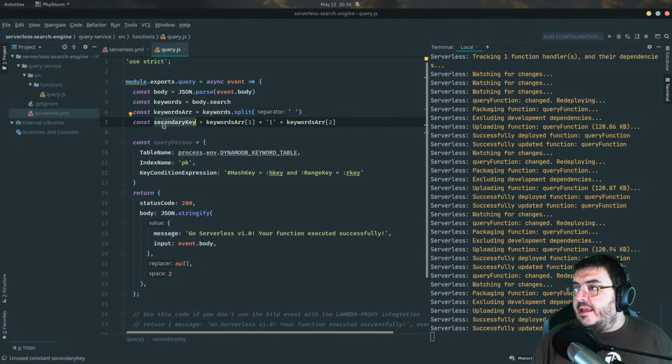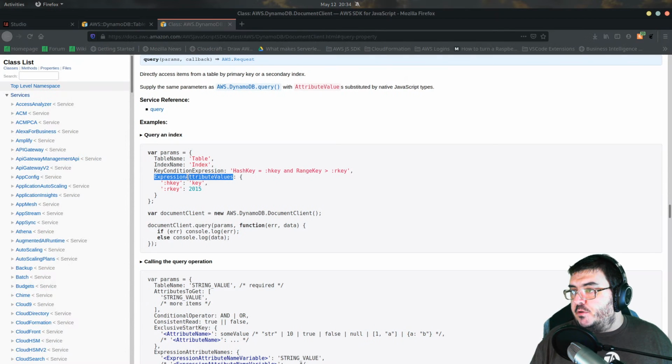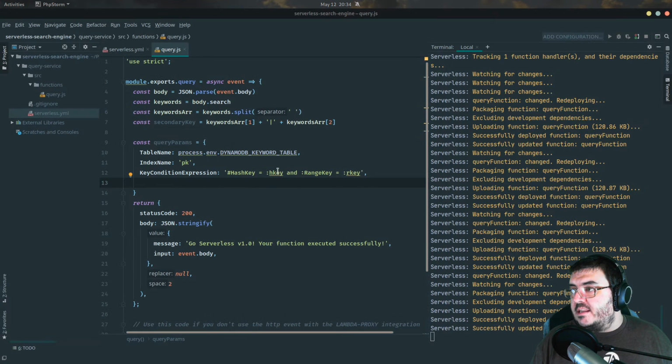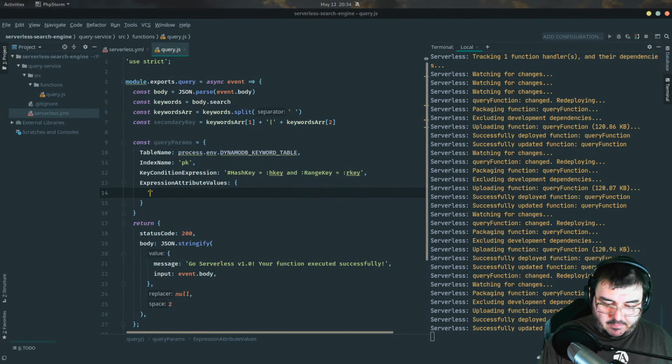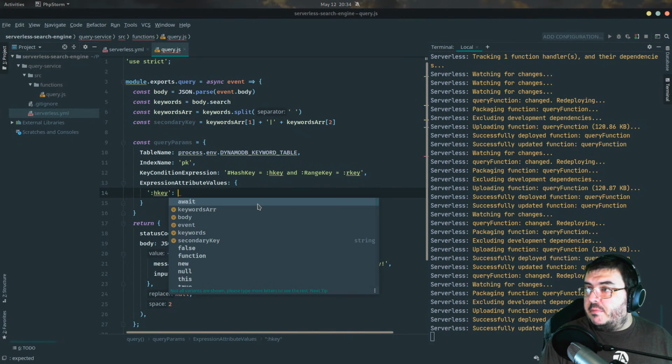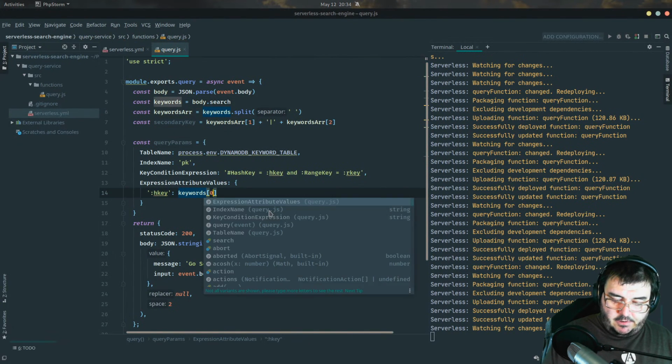Right, so now that I have this sorted, I can finish my query here, because I now need to set my expression attribute values. I want to set the values for these parameters here. That's done using expression attribute values. I'm going to say h key is going to be equal to keywords 0, the first keyword.